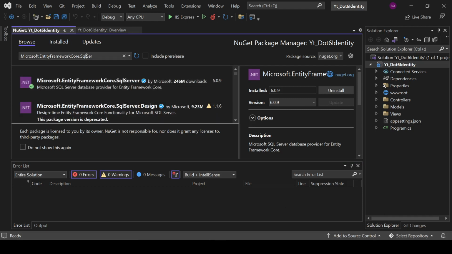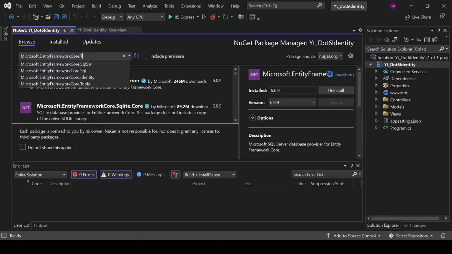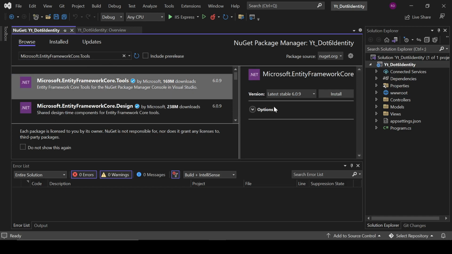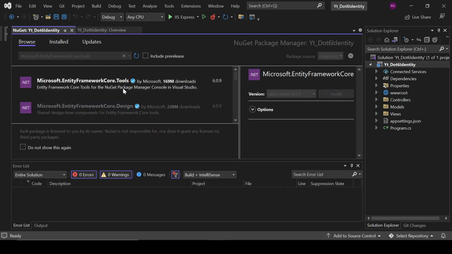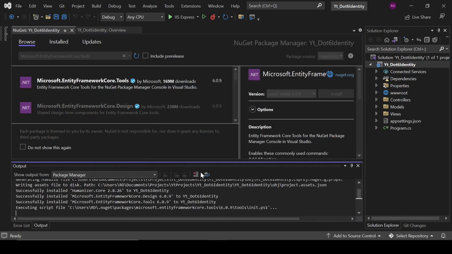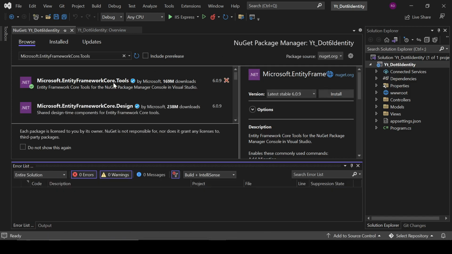Now we need to add one more package which is Microsoft.EntityFrameworkCore.Tools. So let's install it. Okay, I accept it and it is installing. Let's wait and it also has installed.